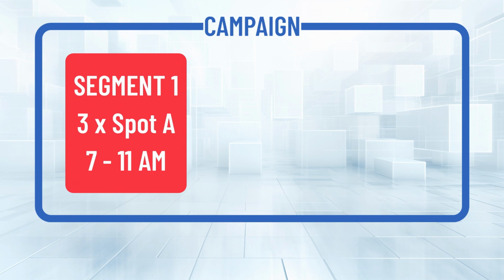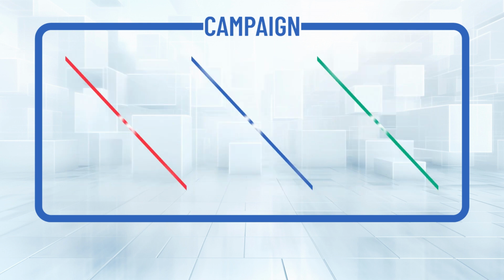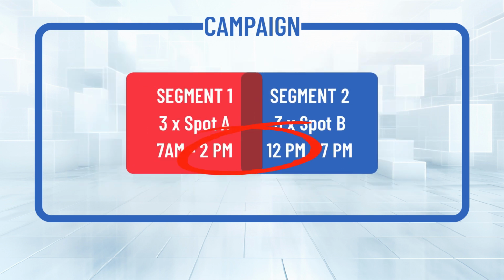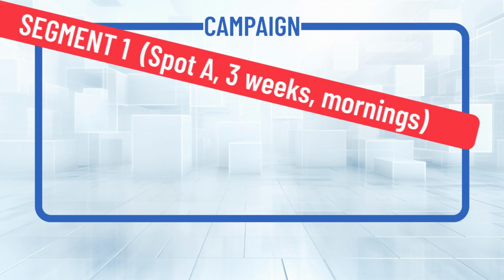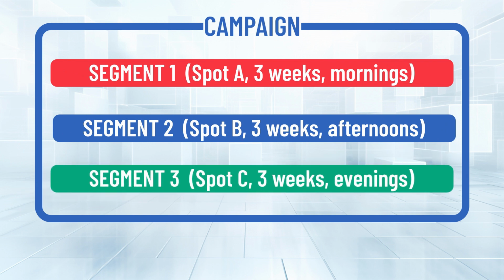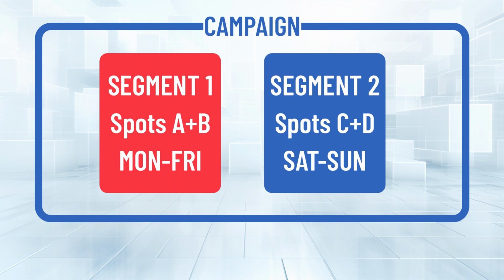Campaign segments give you precise control over your ad schedules. Within a single campaign, you can create multiple segments, each with its own unique settings. These settings determine when a segment starts and stops, how frequently ads play, and which ads are included. Segments offer flexibility. They can overlap, share time slots, or run concurrently. Importantly, segments don't cancel each other out, providing a versatile way to structure your ad schedule. Picture segments as the time frames in your campaign, each with its own set of rules for ad play.